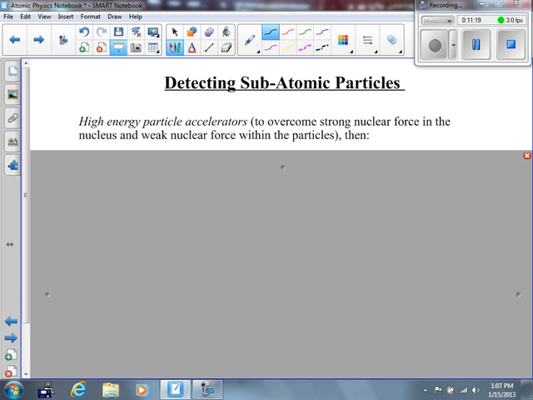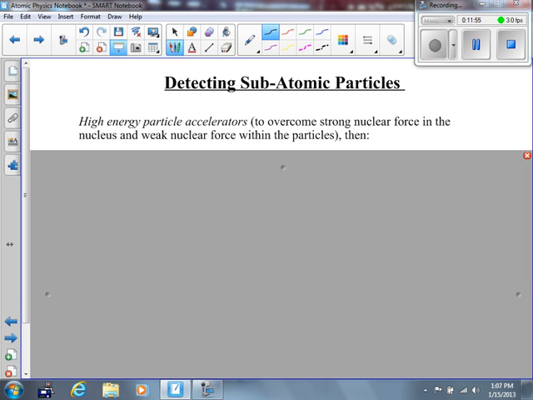You guys have probably heard about the Large Hadron Collider, which straddles the border between Switzerland and France. I forget how big it is. It's something like 30 kilometers in diameter, something crazy like that. This giant circle is where protons are accelerated to a speed of something like 99.99999% of the speed of light. That's so fast that it actually makes the particles quite heavy, because the faster things go, the heavier they get. When they collide, they have a fighting chance of breaking those particles because they have so much energy.